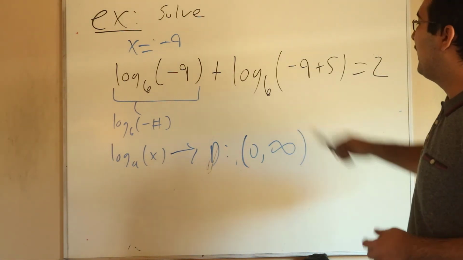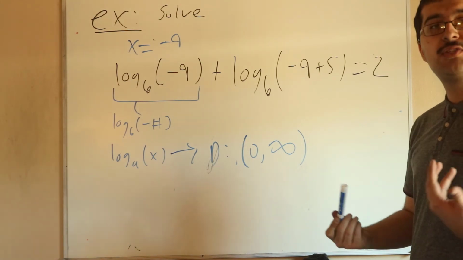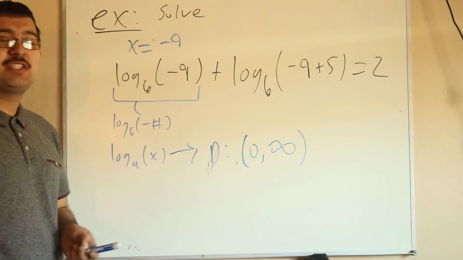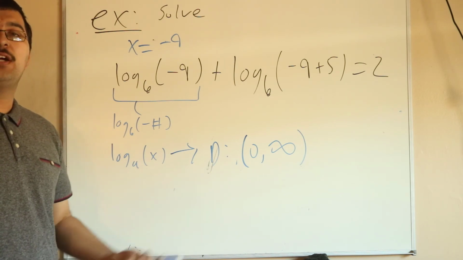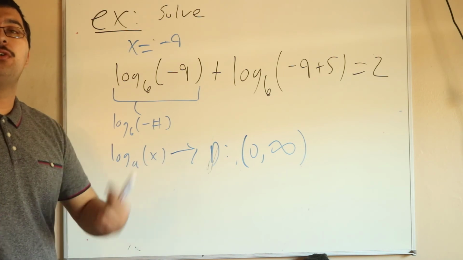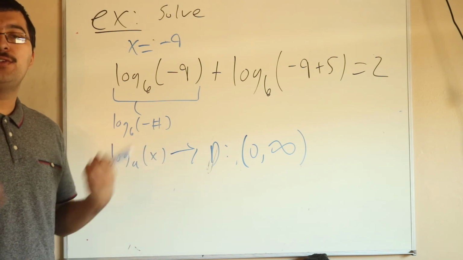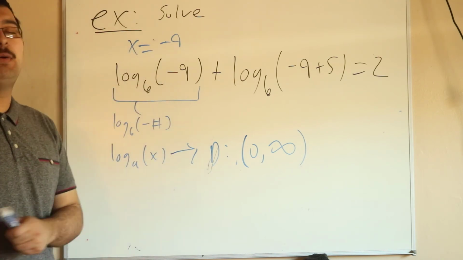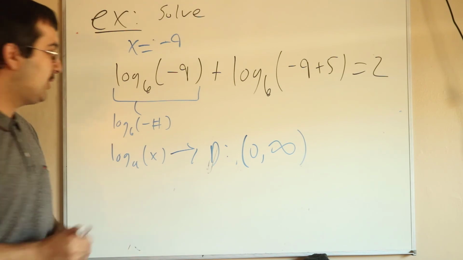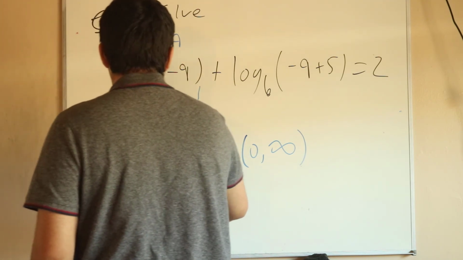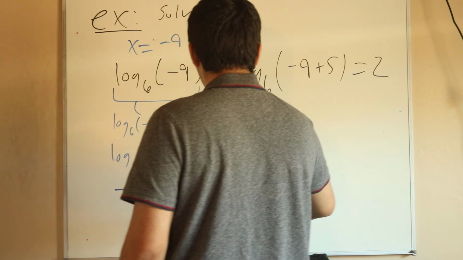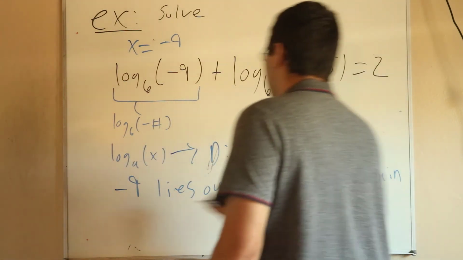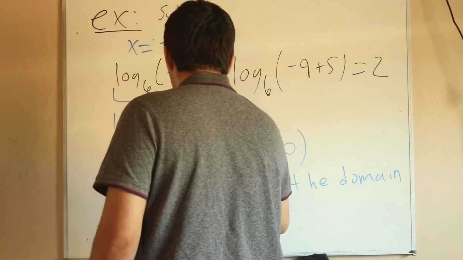Same here. Simplifying that down, that's log of -4, still doesn't work, alright? So this is a value that lies outside the domain of the log function, so therefore it cannot be a solution. Because remember, domain is the collection of all x values that produce valid outputs. So this does not produce a valid output. It does not lie within our domain. It is not a solution. So -9 lies outside the domain of log base 6 of x.